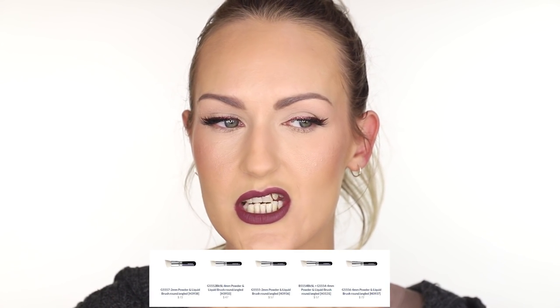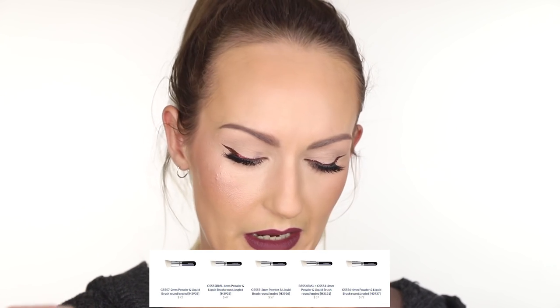Now, the brushes in this range, I personally feel are quite affordable for what they are. So this one in particular cost me $35. There are some more expensive brushes in the range. This is a place where you will find some of their foundation brushes that just blew my fucking mind.